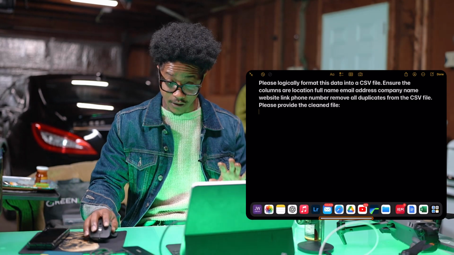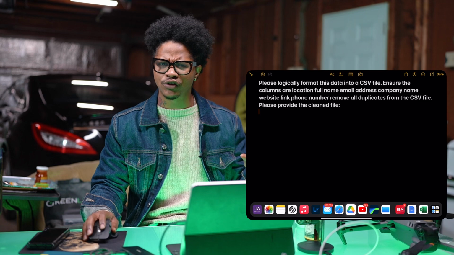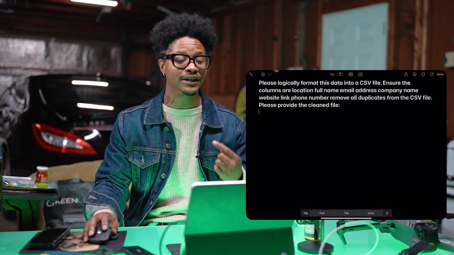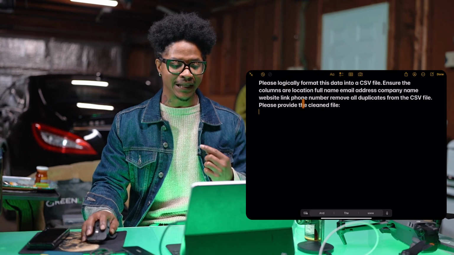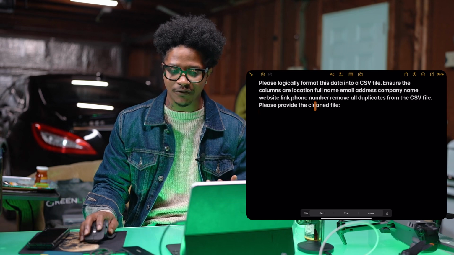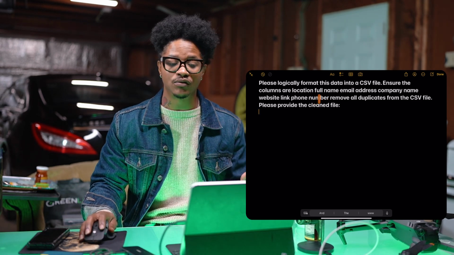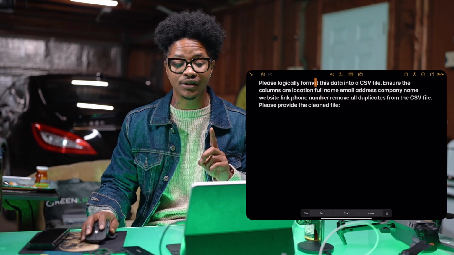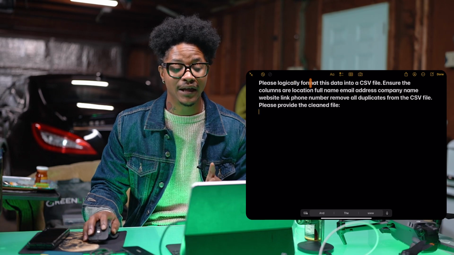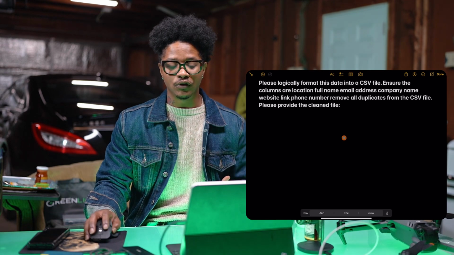Now, from here, we go in. So everything worked before, the first way that I tried it, but I started messing with it to see if I can make it a little bit better, and I did. So I added the word logically, and then at the end, I added, please provide the clean file, because it kept asking me if I wanted the file, and it said that it was created, or it would say, hey, give me the information. It was really not sure. I also changed in the beginning, please logically format the data. I changed that to this data, okay?